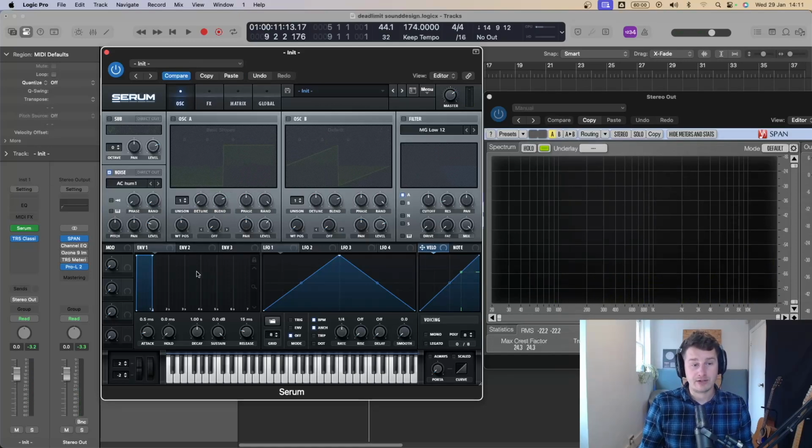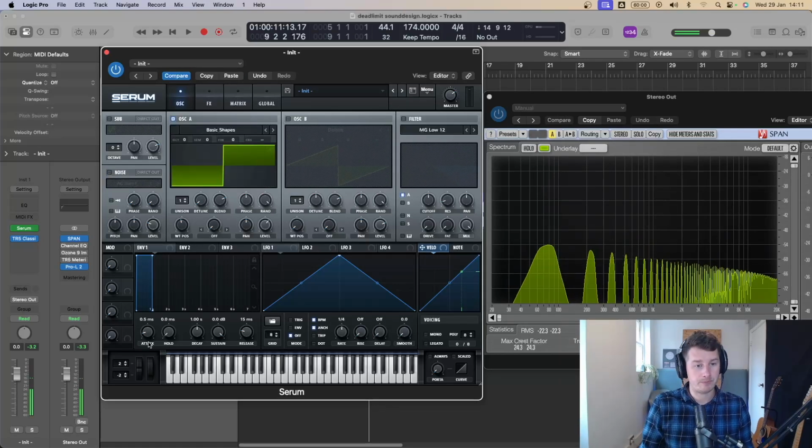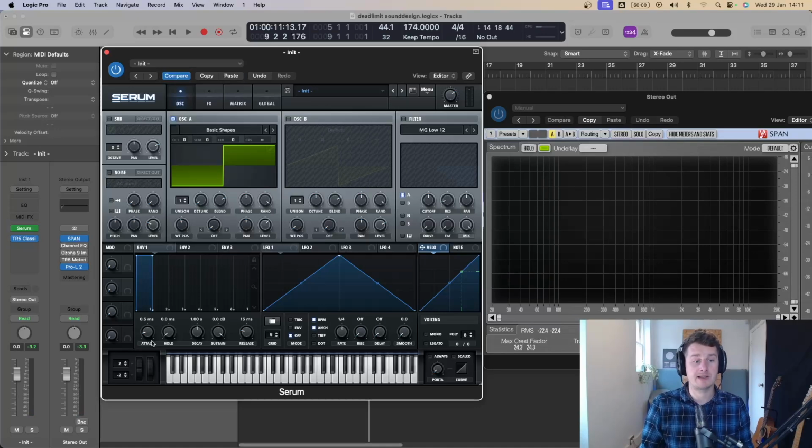Now, the next important sound to know is about envelopes. So on an envelope, that's going to control how the sound changes over time. It's got these 4 main controls. Most synthesizers have 4: attack, decay, sustain, release. Sometimes they'll have hold as well, but this is also called the ADSR.